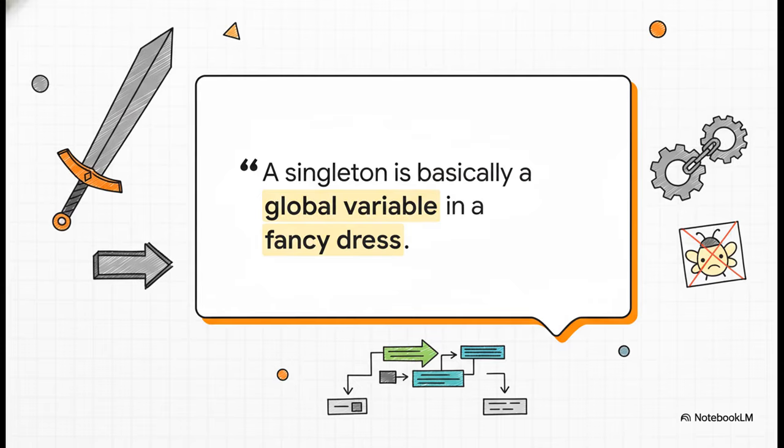An anti-pattern is something that looks like a good solution on the surface but ends up causing more problems than it solves. And why? Because that single global point of access is just a fancy way of saying it's a global variable that any part of your code, anywhere, can reach out and touch. And that creates a hidden, tangled web of connections that can become an absolute nightmare to manage.